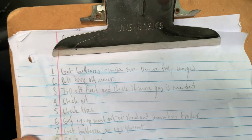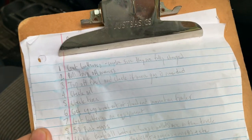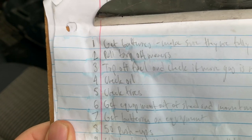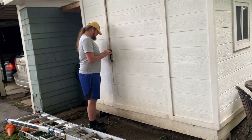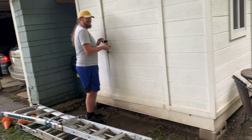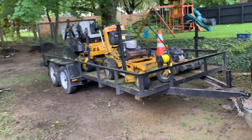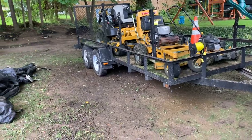The first thing is get the batteries. Make sure they're fully charged because we do have electric handheld tools. Unfortunately one of them bit the dust, so we're going to be using gas stuff too. Pull tarp off mowers — my boy Joel, if you want to listen to his interview, go check us out wherever you get your podcast, The Motivated Lawn Care Show. He pulled off the tarp off the mowers. It rained a little bit last night, so it was good that we had the tarp on there.